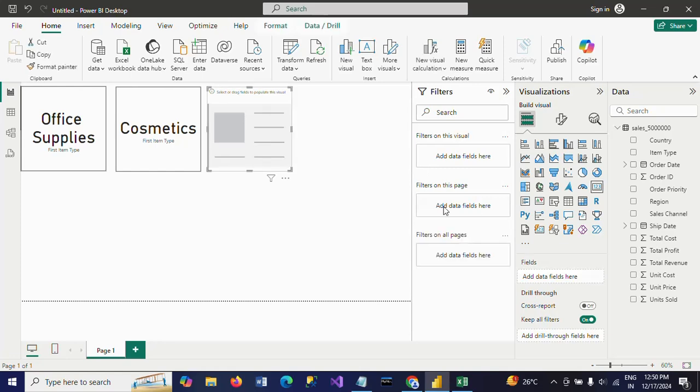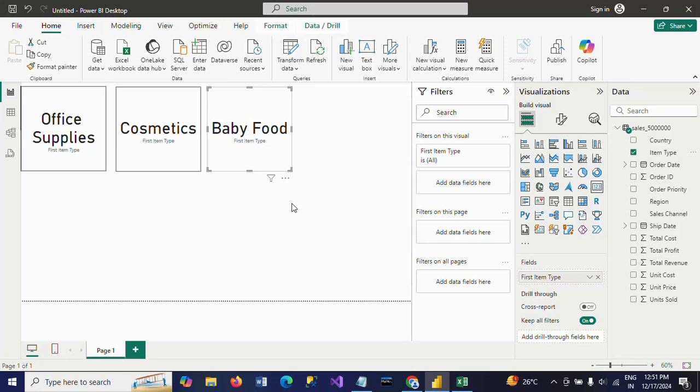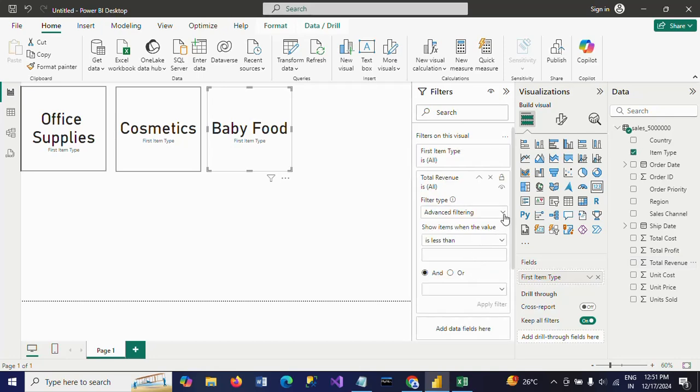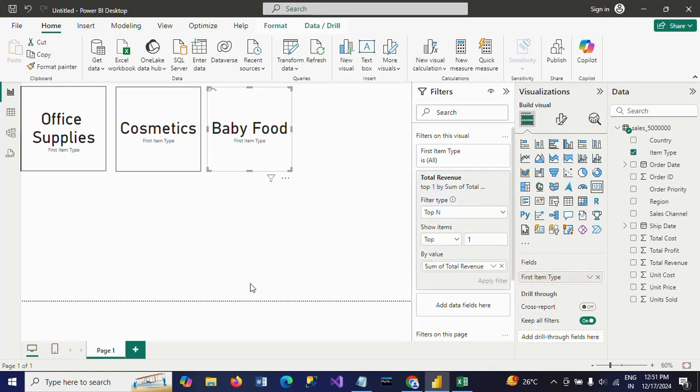So first, as usual, drag the item type here, and then total revenue, I am dragging total revenue into the first field. Here, expand the filter type and take top N and type one, so that we see which item type got the highest revenue. Drag the total revenue one more time into the value and apply filter. Now you can see household.